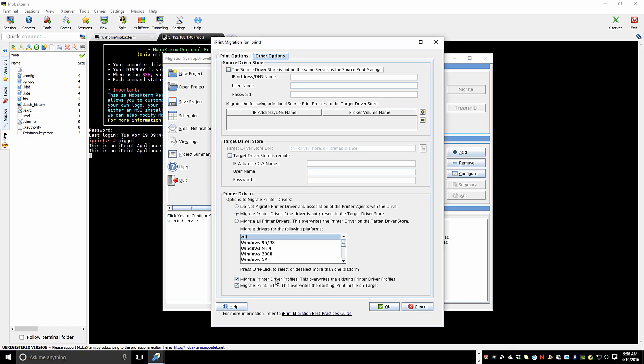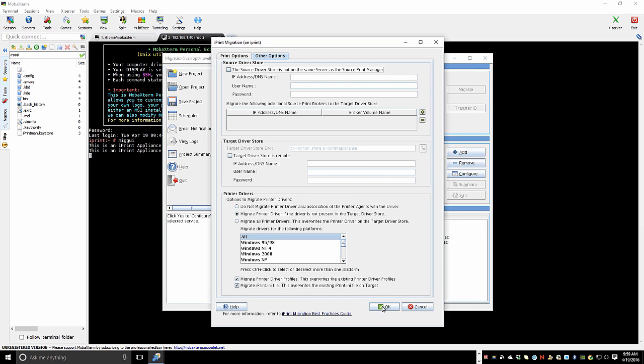If you had printer driver profiles configured in NetWare, you would leave this option at the default if you want those printer driver profiles to migrate. And then the iPrint INI settings on your NetWare iPrint environment will get migrated if you leave this option selected. So it might be worth it to take a look at the iPrint INI on NetWare just to make sure you want those same options configured when you migrate to the iPrint appliance.